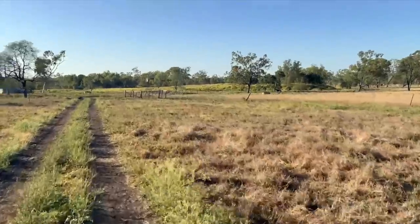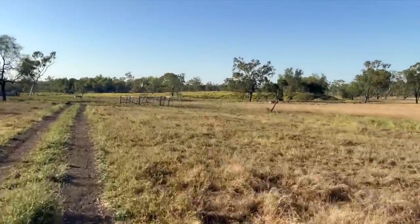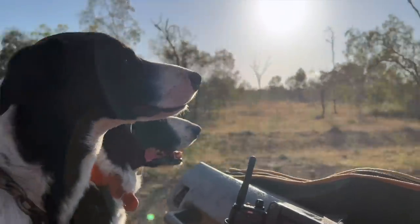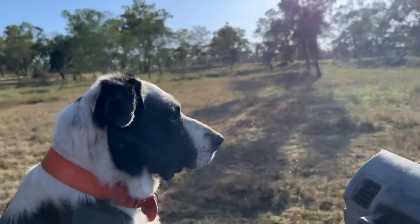Right. We're coming in at the Stellion Dam from the opposite direction this morning because I'd like to try a howl. We've got the wind right, so I'd like to try howling at the big ridge that's in the middle, the big scrubby hill, because I think that's where there'll be a dog hold up. If we got any that are dodging the traps here, which there will be, we'll see if we can howl them out.